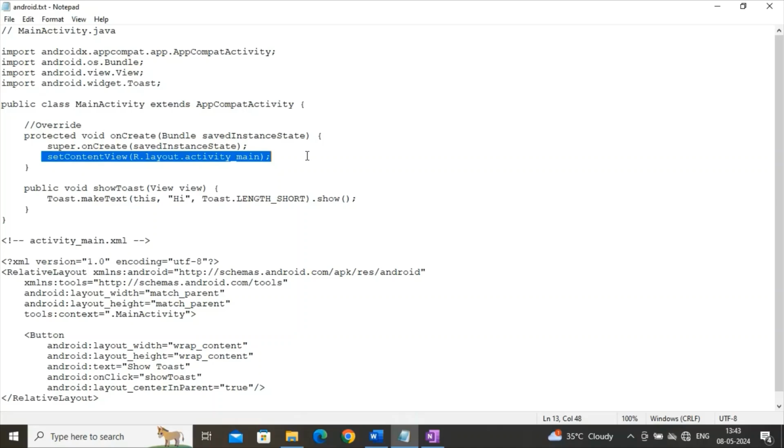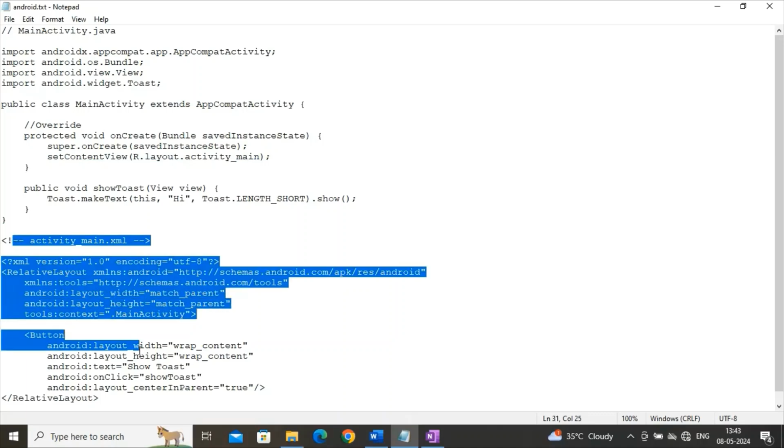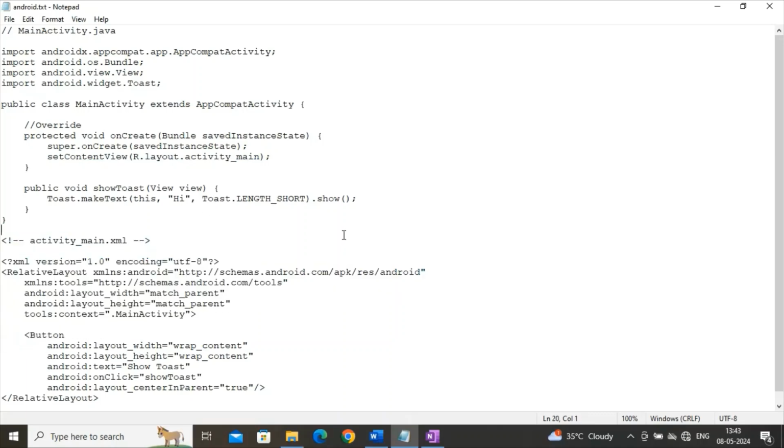So please make a note over here. Now you can ask me another question. Why is this XML used? See, XML is used in Android to define the user interface layout, and basically it manages the application resources and it configures various aspects of the application. So that's why designing this XML file is very important.